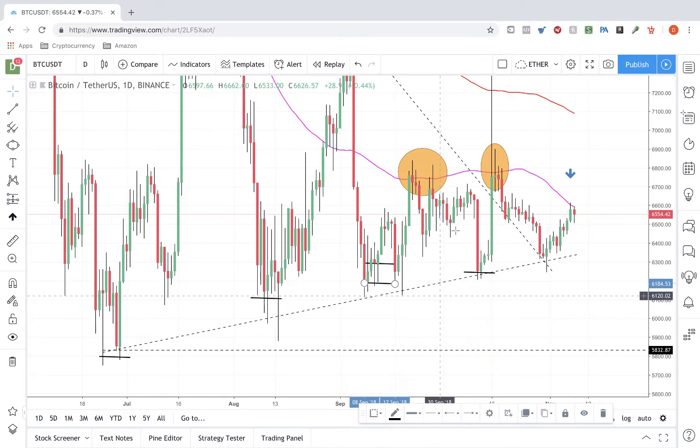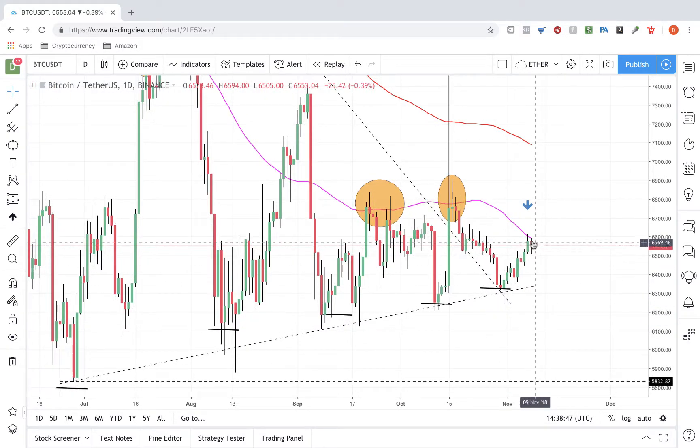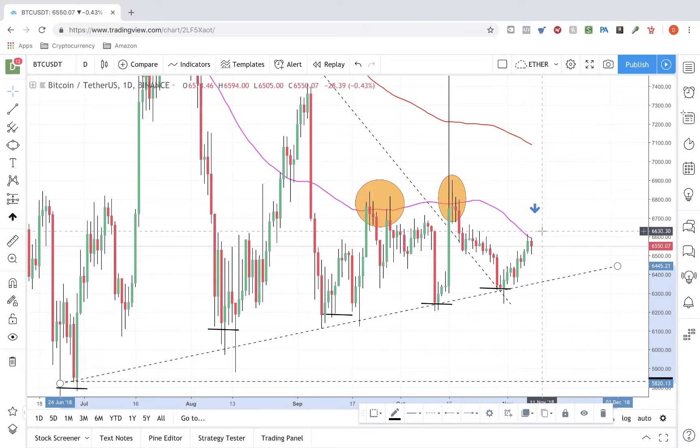Before we get squeezed out, we're hoping to see a move to the upside. Right now, this was actually a great short opportunity for short traders on BitMEX — if you got in last night at the 100 MA and set your stop loss right above it, you'd have been up about 2% profits, right around $100. I can still see this thing coming down to test the lows, guys.